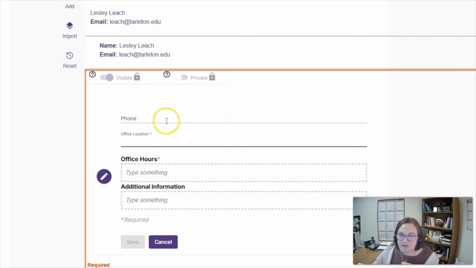I also want to mention this section. So when you come down and hit Submit, when you finish filling out your syllabus, it automatically goes into our syllabus repository, which is the public-facing site. This information we have set as private, so only students in your course will see this information. The public will not see where your office is located or when you will be in there.